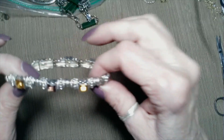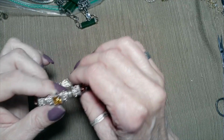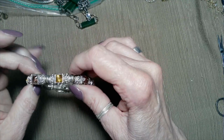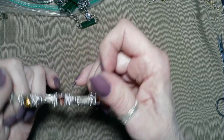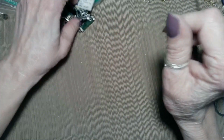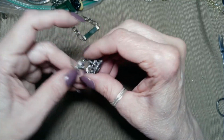Here is a stretch bracelet with like a dark topaz and a lighter gold topaz. I think topazes are supposed to be just kind of brown in color. Silver tone, all silver, stretch, very good stretch. Doesn't stick, but it doesn't look to me or have the feel of silver, but we'll put it to the side and test it.